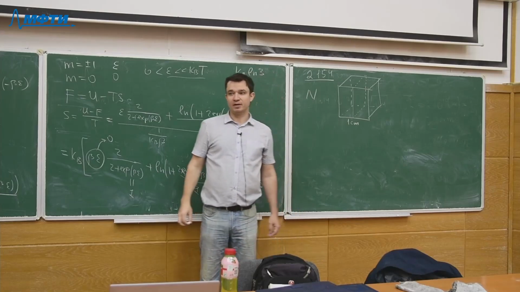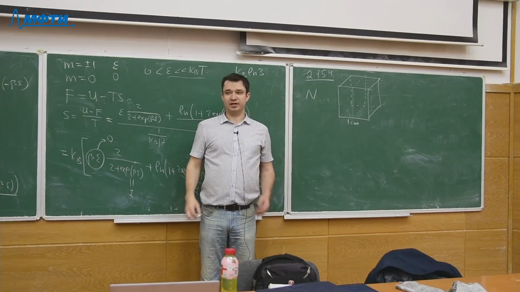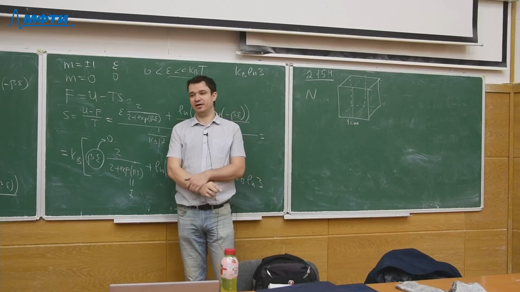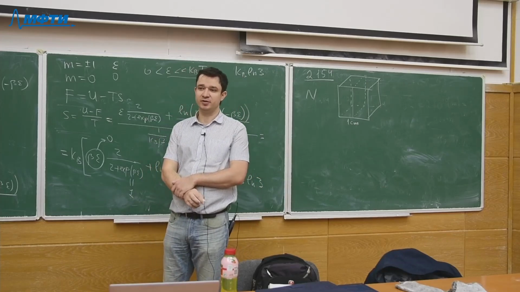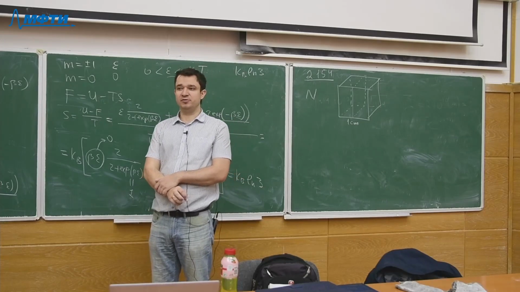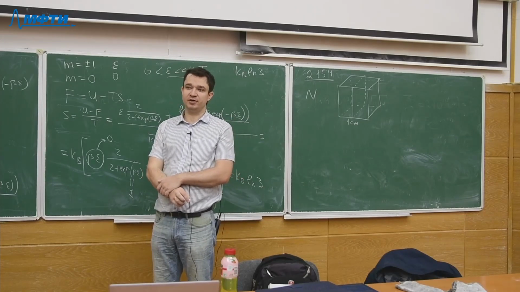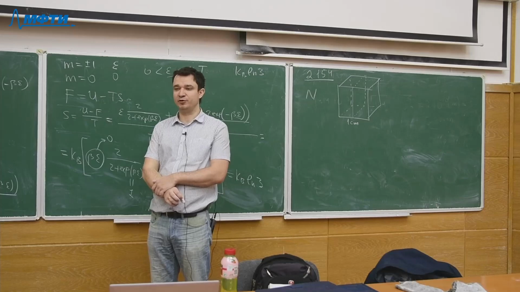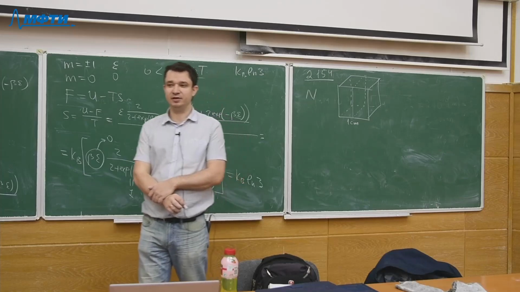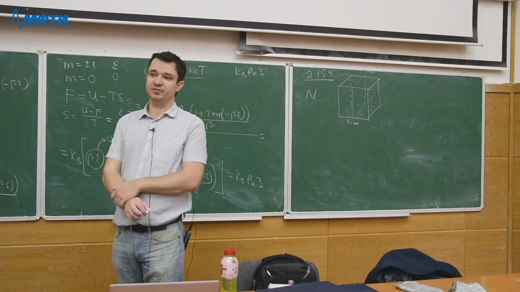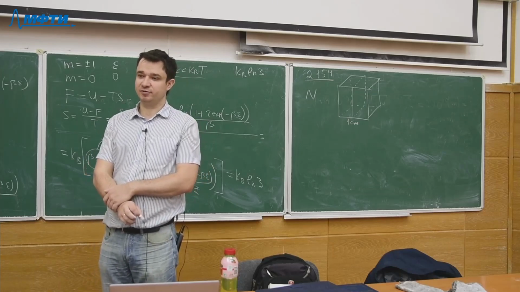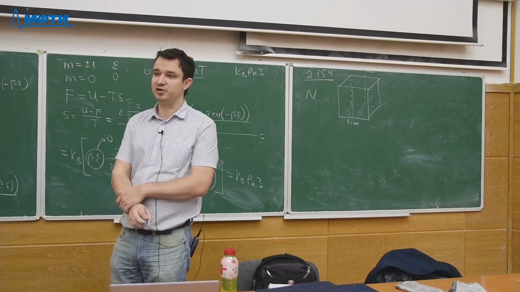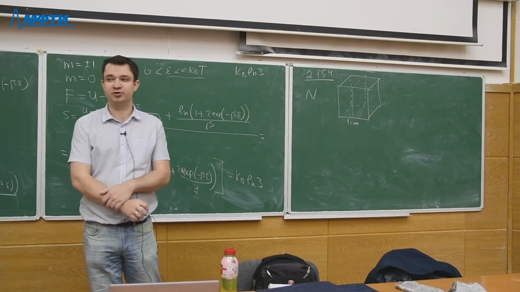Well, actually, you can imagine a more stressful situation. For example, while you are sitting in the room, for some reason, all of the air atoms gather in one half of the room, and this half of the room happens to be not the one in which you are sitting. So in that way, you will be left without air to breathe. So that would be a really stressful situation. We need to calculate the probability of such an unfortunate event.